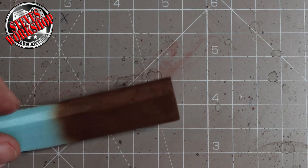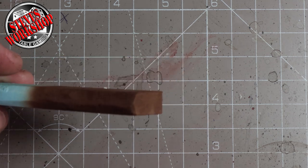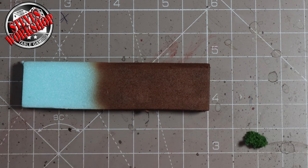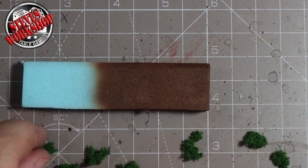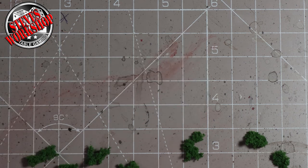So we take our 10mm piece of foam. Like I said earlier, I've undercoated it in brown just for any bits that show through. It looks a little bit more natural. What we're going to do is stick clump foliage over the top, and we're going to put that on quite sporadically. There's not going to be any sort of rhyme or reason as to where we put it, just what looks most natural. And then from there, once that's stuck on, we'll sprinkle the flock. Once the flock's on, it all comes together.